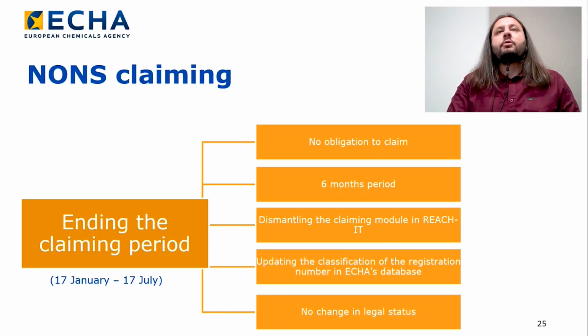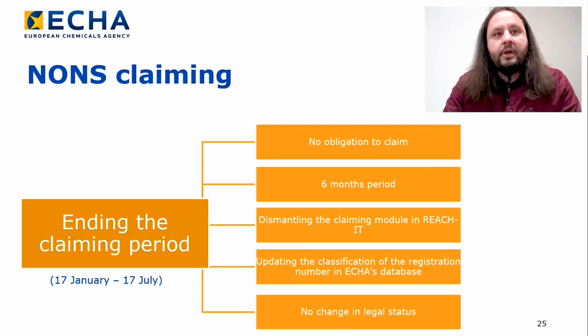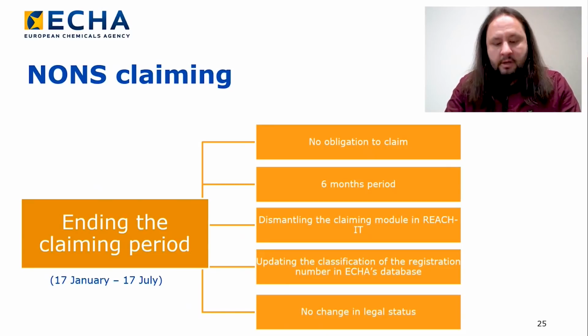This has been going on, as I said, since 2009, and now it's time to discontinue the service. So from the 17th of July, there will not be any more claiming module for any notified substances that you have previously submitted and for which you haven't claimed the registration number yet.